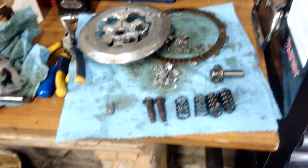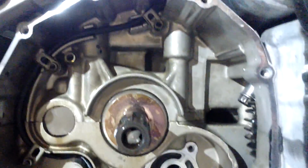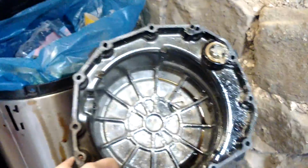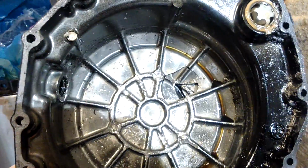You can get away with a couple of these breaking off, but I think there's about half of them missing. There was no damage to the engine crankcase, fortunately, so inside here is completely fine. There's absolutely no damage whatsoever. I've got a puncture mark in the clutch case cover, so that's getting replaced.